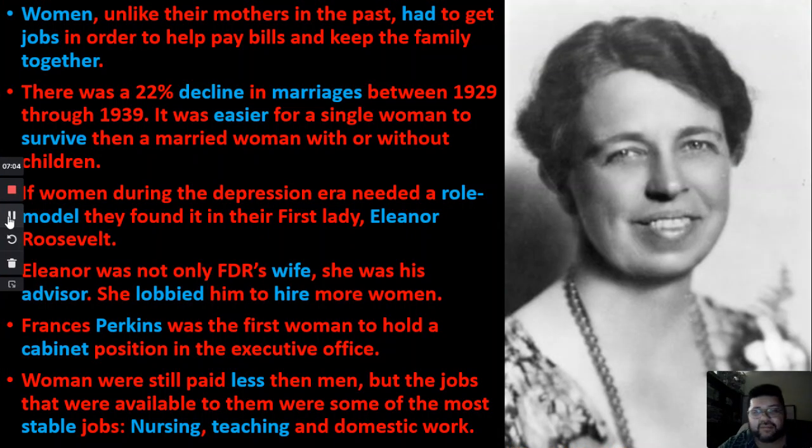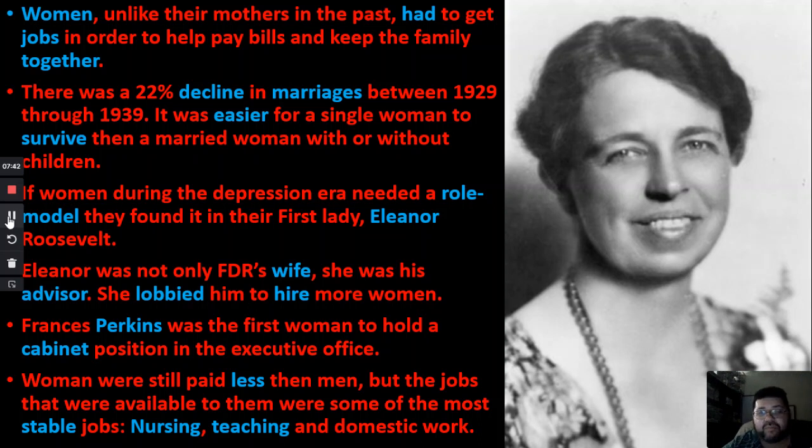So, women during the Great Depression had to do something that their moms and other women in the past really didn't have to do, and that was get a job. Some ladies in the past, before the Great Depression, might do a side hustle, making some goods, baking bread, desserts, washing clothing, or working as a maid for several hours a day, but nothing like a consistent job, all day, every day.